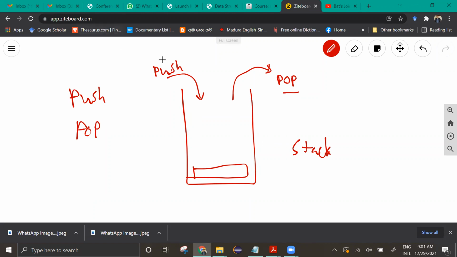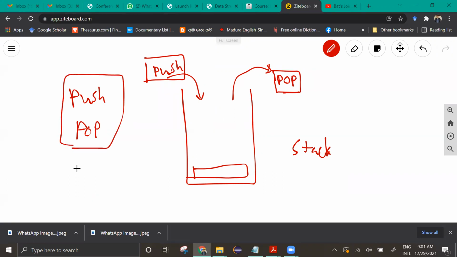But we are giving special words to those. So these are the main operations, very easy. However, we can talk about some other additional operations.